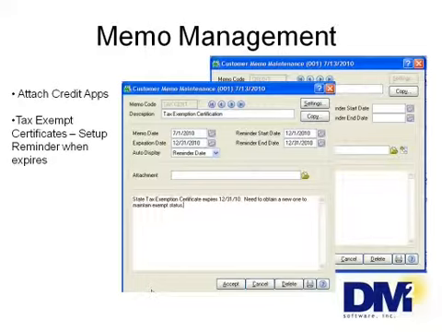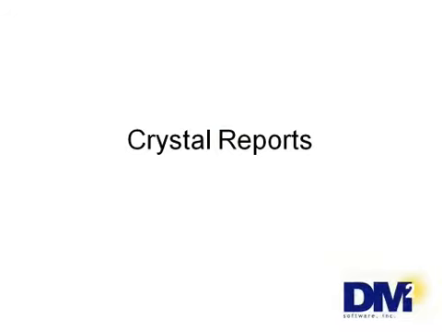In this particular case, it expires December 31st. I've set up a reminder to tell me on December 1st that it's going to expire. From there, I could send a template letter out to the customer and have it come in to us before it expires. And of course, fuel tax accounting will let me know and quit exempting them if we haven't updated their records with the certificate.